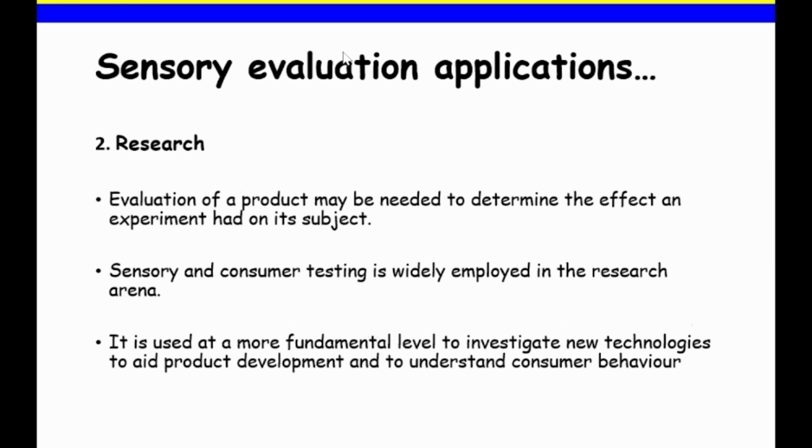Sensory evaluation can also be applied in research related to food products. Evaluation of a product may be needed to determine the effect an experiment had on its subject. All that I have explained can be a sort of research study. So sensory and consumer testing is widely employed in the research arena, whereby you want to understand maybe your consumer perception or the type of market you're supposed to focus on. All those are research types of study. It is used at a more fundamental level to investigate new technologies, to aid product development, and to understand consumer behavior.